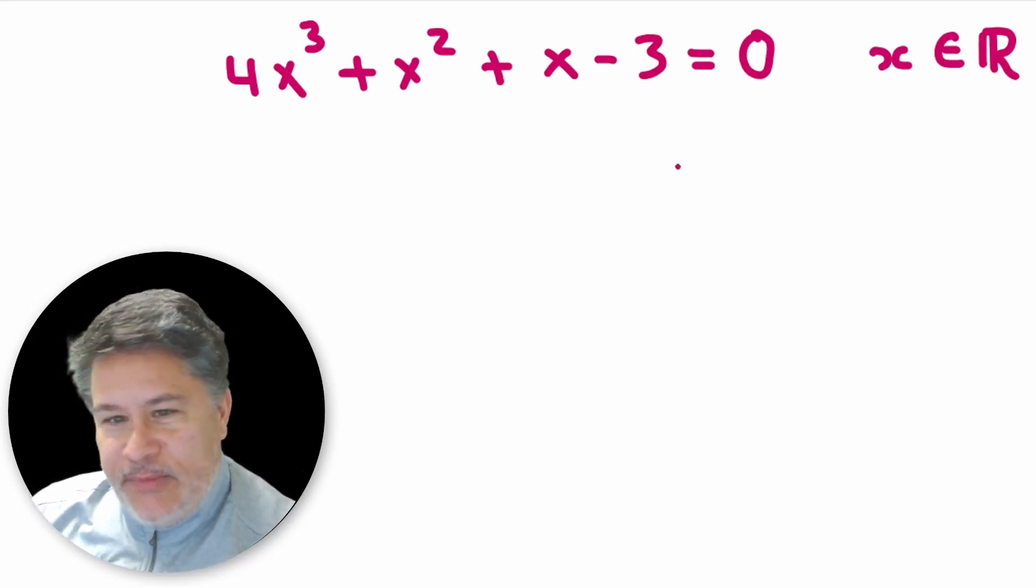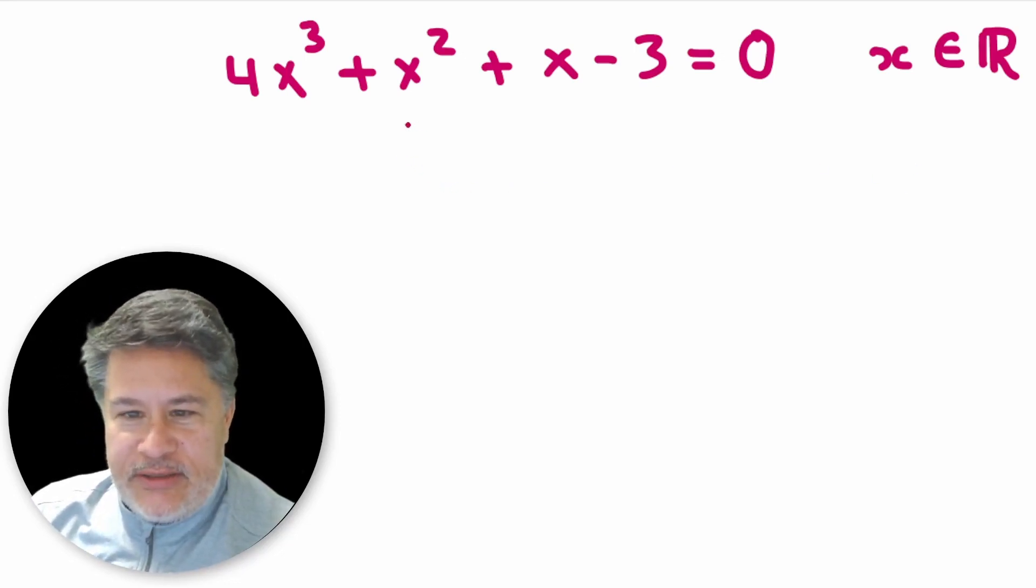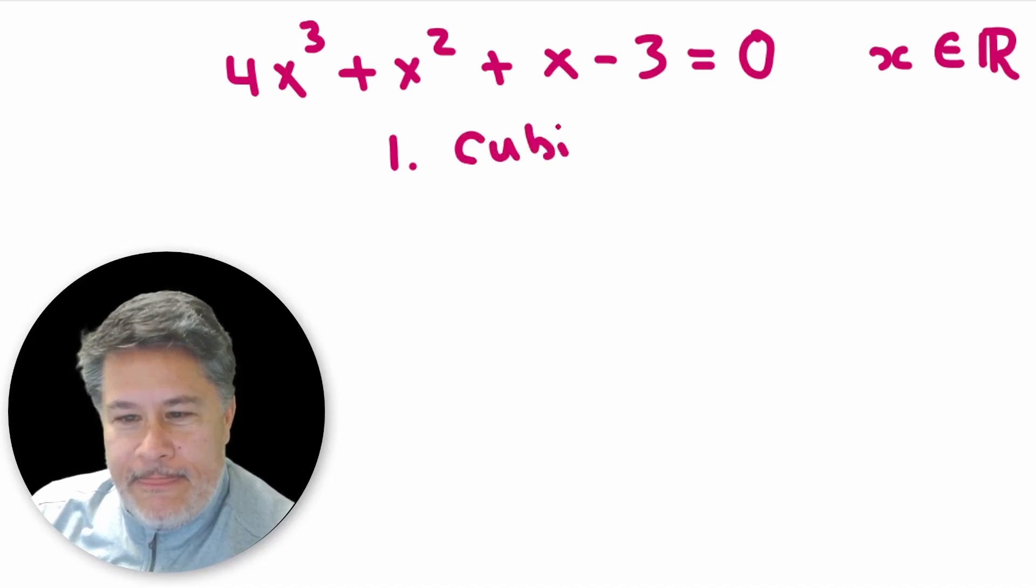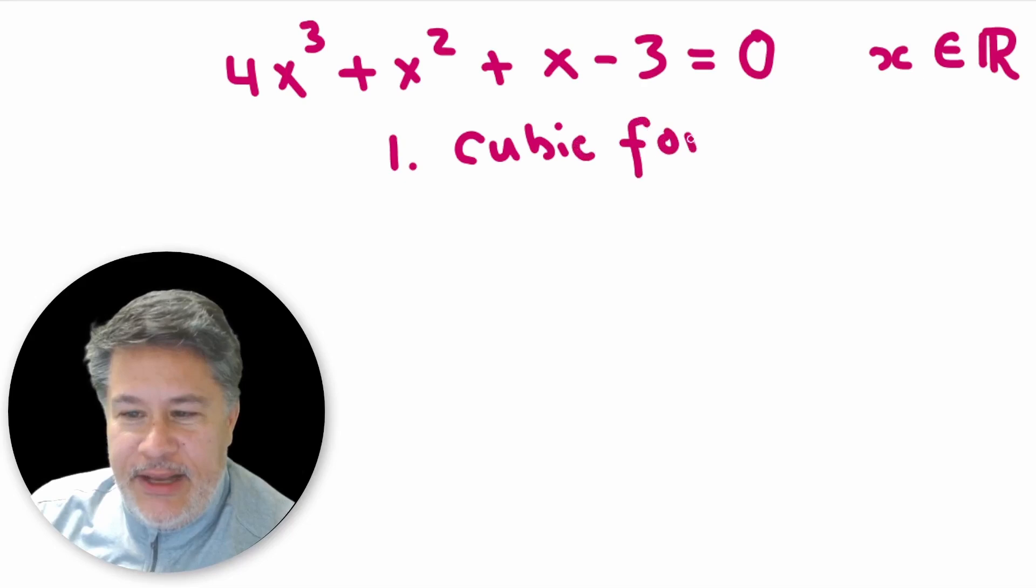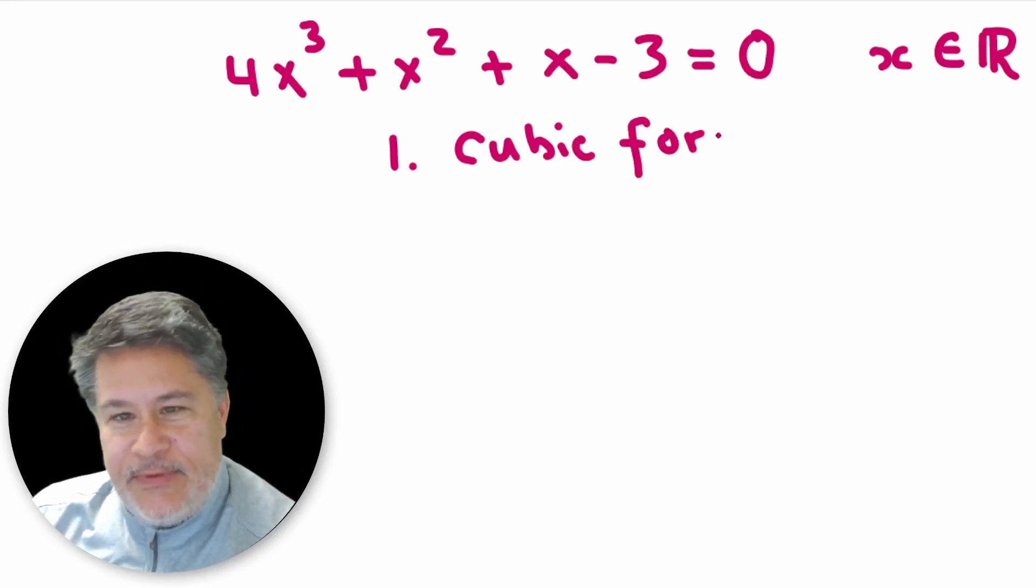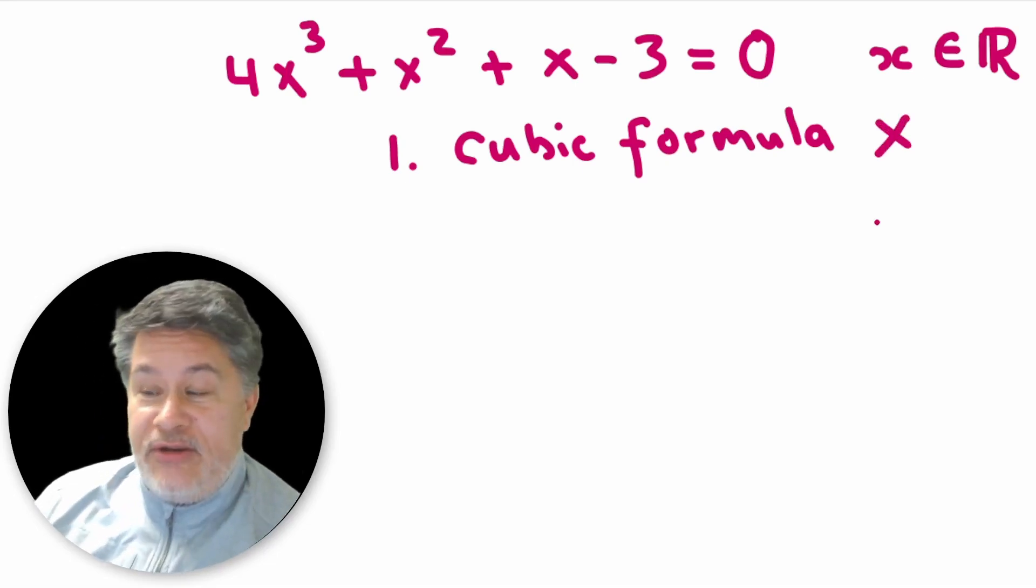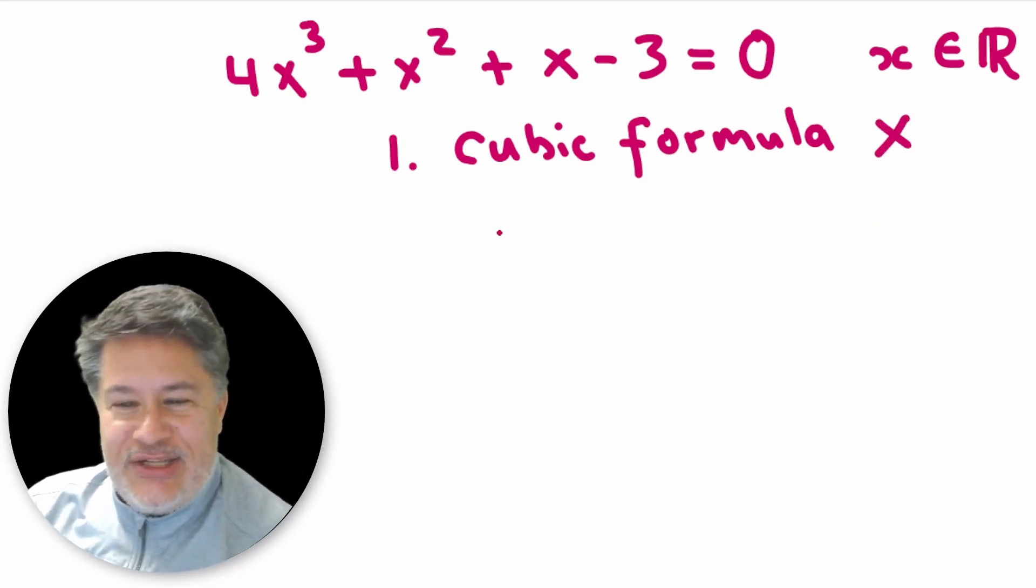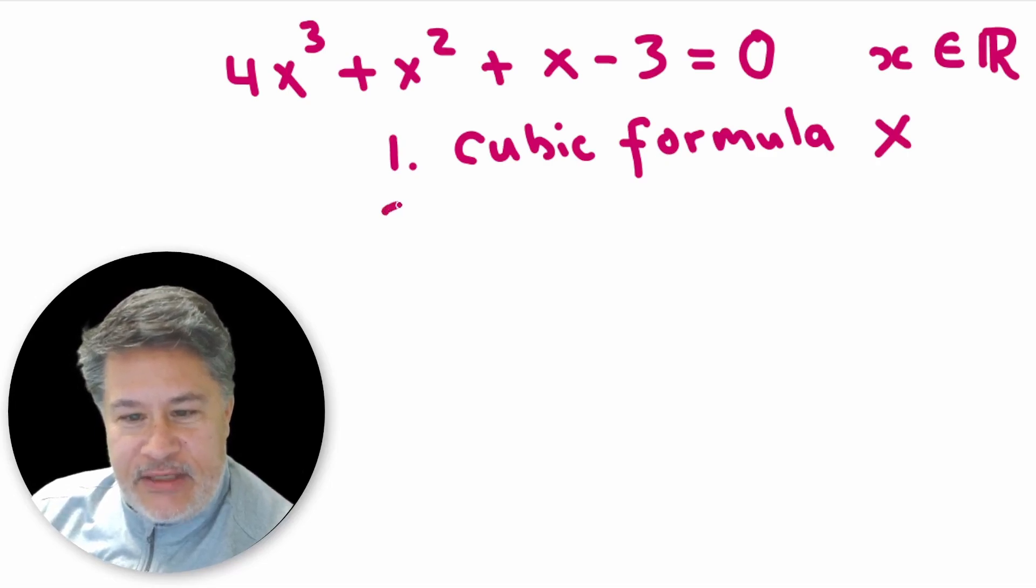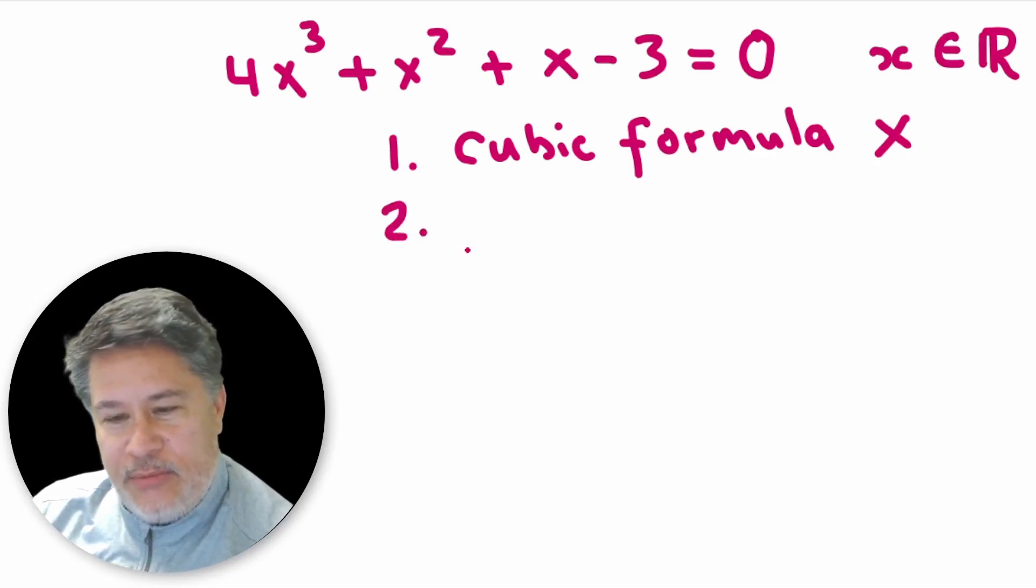So what on earth are we going to do? We've got a few options at our disposal. One, which I would probably call your last resort, would be the cubic formula. And by the way, obviously we're going to do this by hand. We're not going to stick it into Desmos or any type of graphing calculator. We want to do this the legit way. So cubic formula, I think, is pretty close to a no. I'm going to be honest, I don't even know it. Let's skip the cubic formula. That's a nasty thing. It makes the quadratic formula look like a walk in the park.